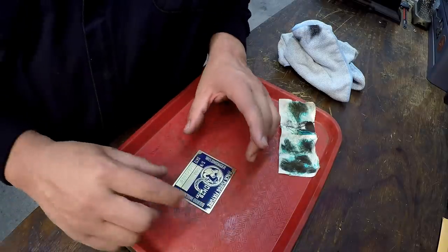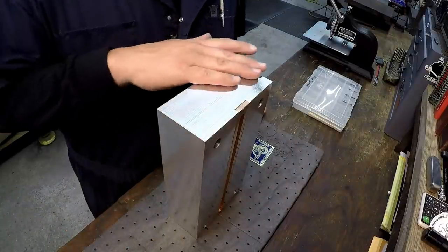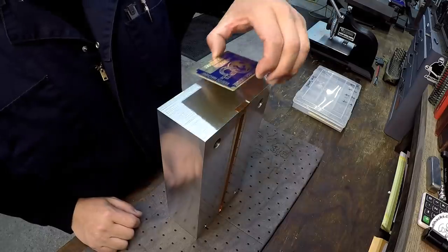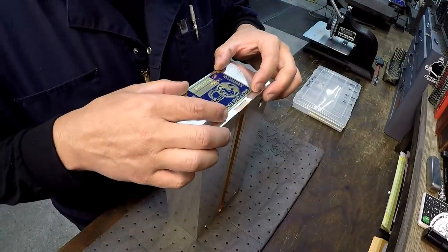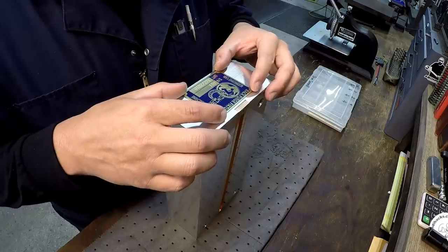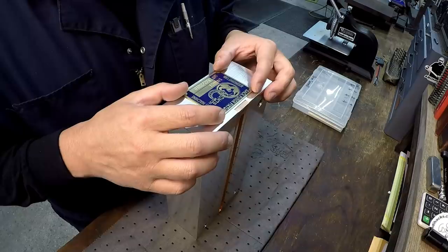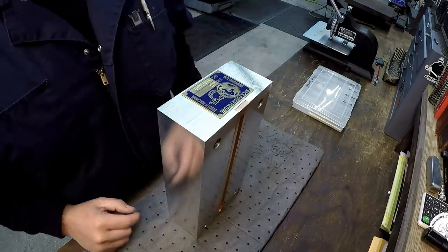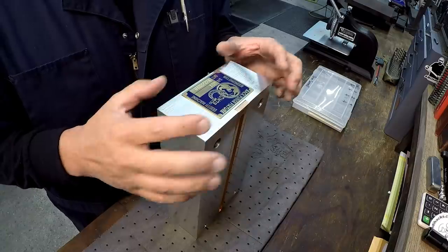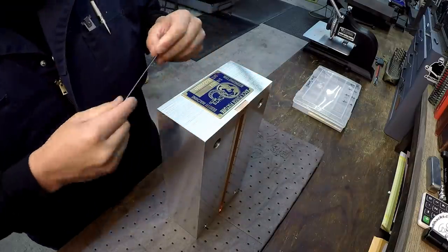All right, let's move on to our next phase and get this thing mounted. So this is the end that I want to put the new tag. I want it on the end. We're gonna have it centered up. I actually like the size of it. It's not a little small tag. It's actually got some size to it, and it's easy to see. I just think it's a really good contrast against the aluminum there.